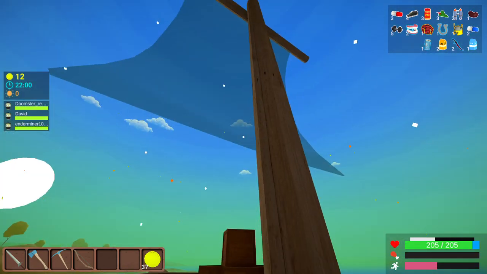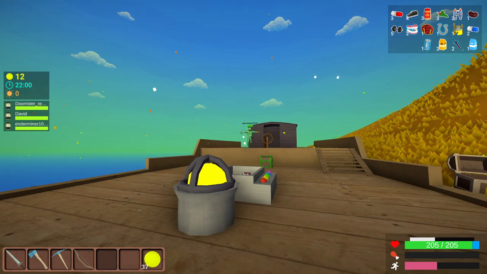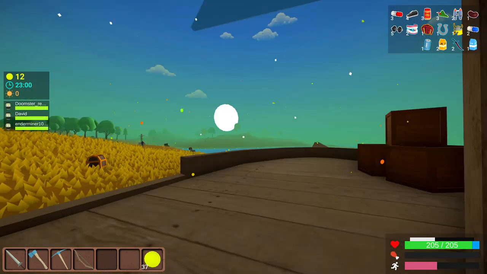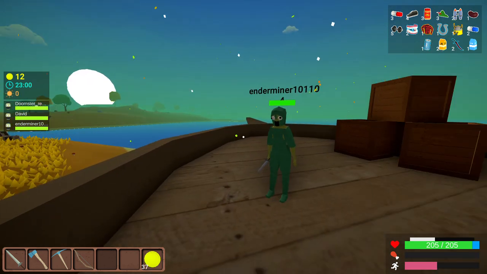What do you need to get the... David? What do you need to finish off the sail? I have to open the flax. I need the flax fiber. Flax fiber. Yeah. How do you get that? No clue, but that's like a rare drop from the other goblins.